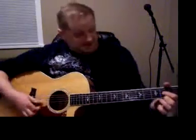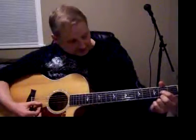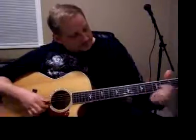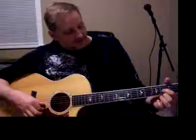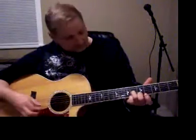The acoustic version does this, so you can just hit the G string and E string with 2nd fret, and then you can do this kind of fill-in, so you're playing the actual song and then you're doing a fill-in before you get to the chorus part. So here you go. So that is 2nd fret of G and E, 4th fret and 6th fret of G and 5th fret of E. And you just go back down the same way you came up.